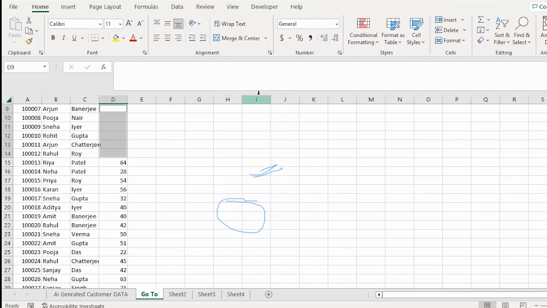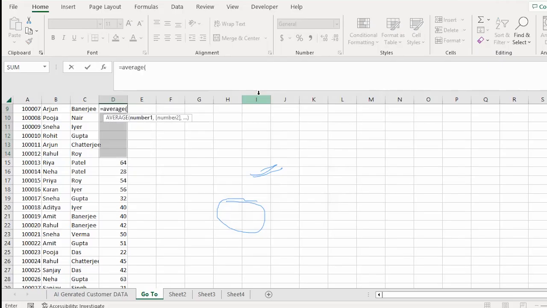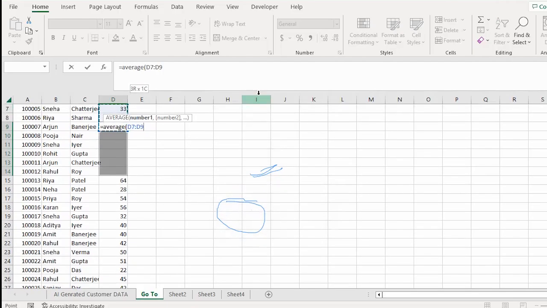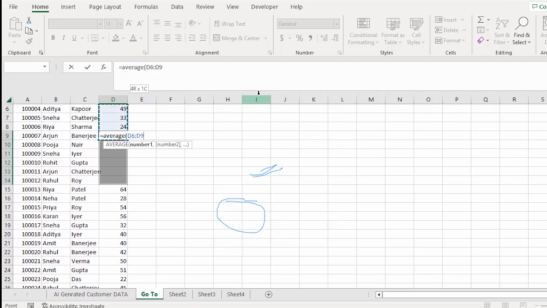Now I will type equals AVERAGE, and then I will select the previous cells, D6, D7, D8. So this is the average. Now all my blank cells are selected, and I am putting the average function in one cell, right?